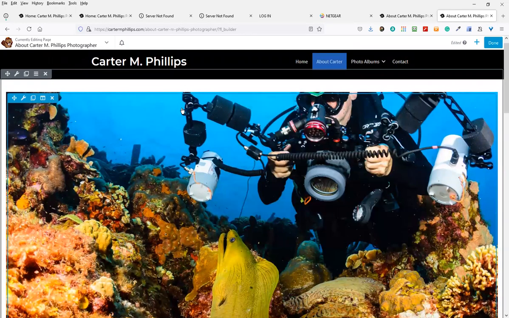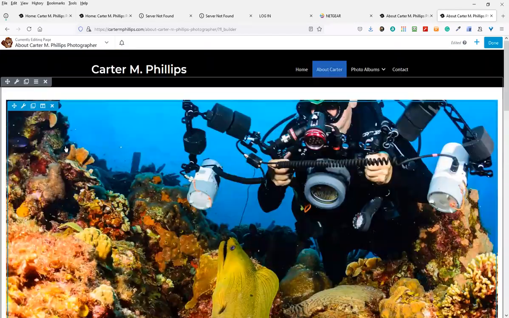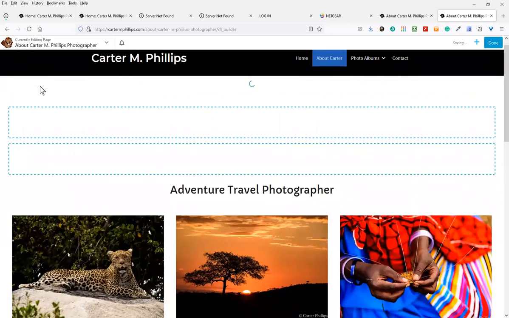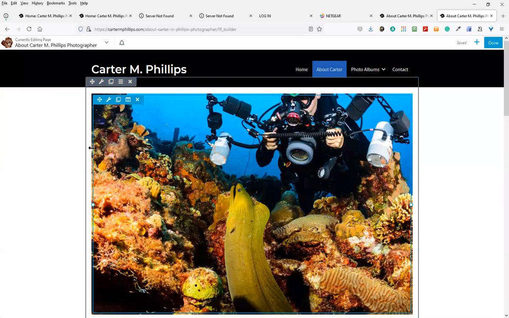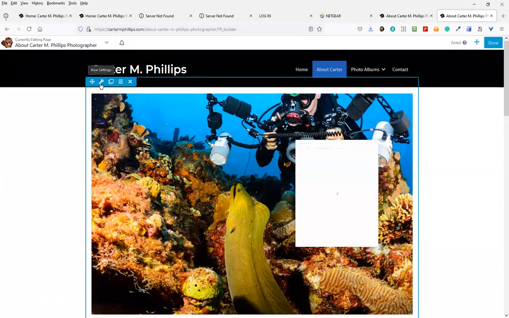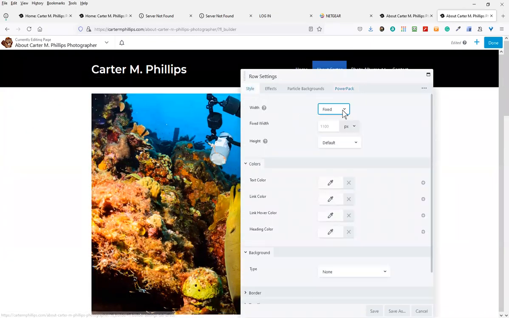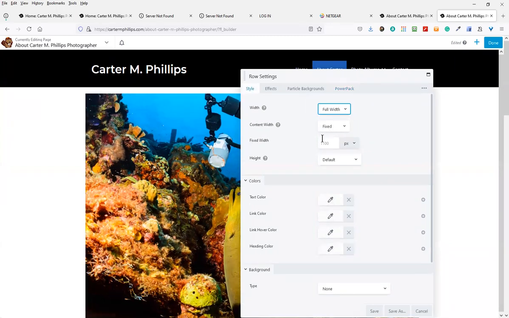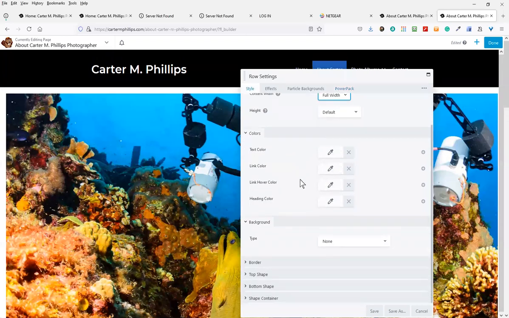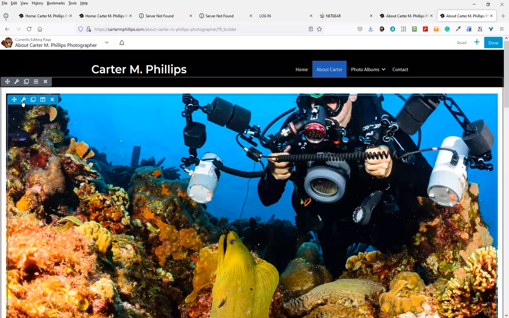I stretched it out, but not all the way. But I would play with this a little bit more. And I think the reason why, let me take this. Okay, so what I did is I took it out of this one here and I put it in its own. So let me just make this larger. And then again, get back to the full width, and then content full width, and then hit OK. Go here.